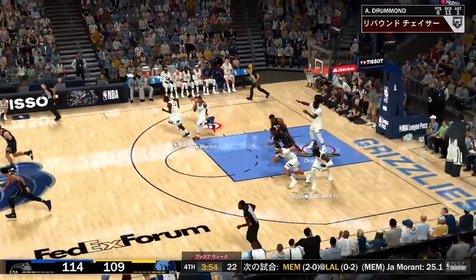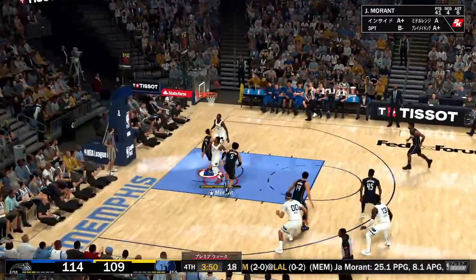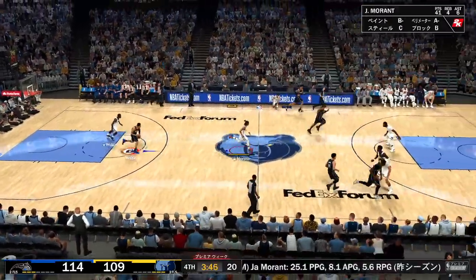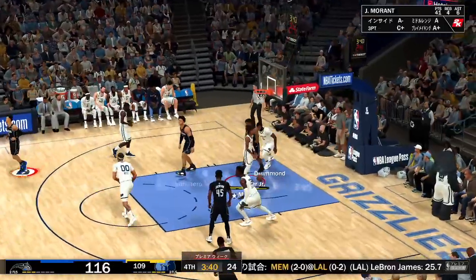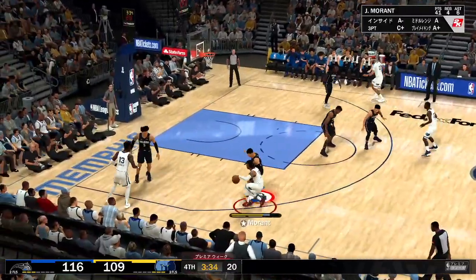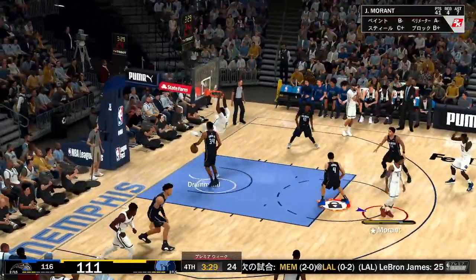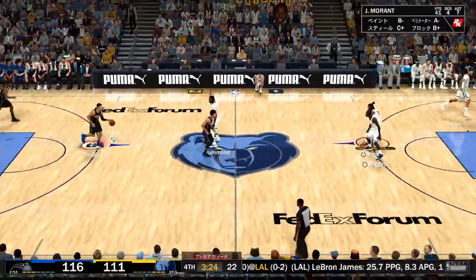Once again, off the mark, Orlando. And Morant's got the ball here for the Grizzlies. And it's Orlando with the rebound. Suggs has got rebound number 5 here tonight. Banchero passes to Carter. And he drops in the layup off the glass. And 11 points for Wendell Carter. Well, there's no question Carter can play strong inside. He has the build for it. Morant finds Drummond. He just punched the ticket on that one. That'll get the job done. Powerful 2-hand jam. Magic leading by 5.